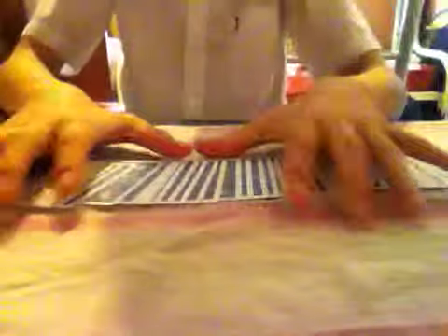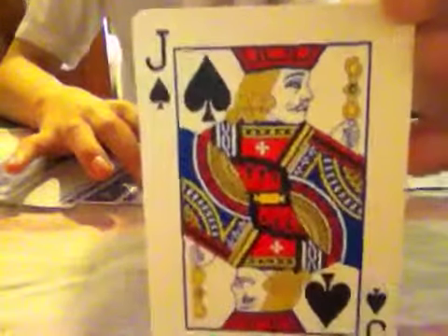It can be here, here, here, here, anywhere, any card — you can have any card you want. This one, yeah? Well, you take this one, don't tell anyone what it is. You've memorized it. The camera's backwards, you probably can't see what it is, you'll have to guess. So anyways, pick up the deck.